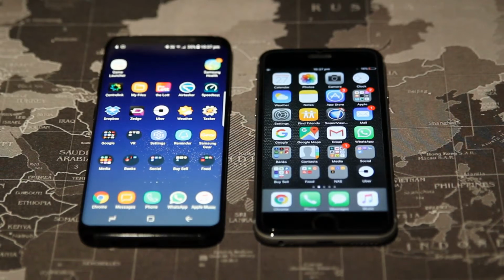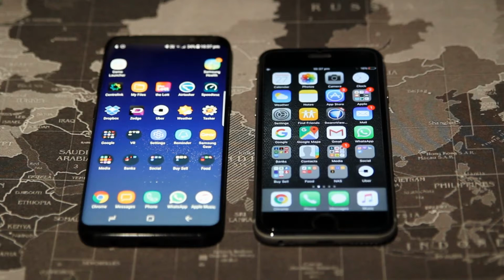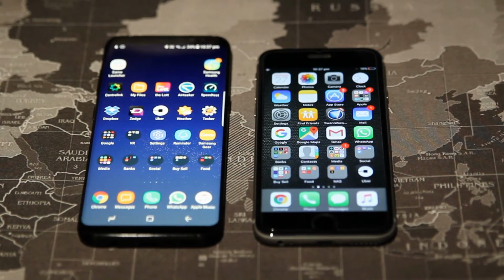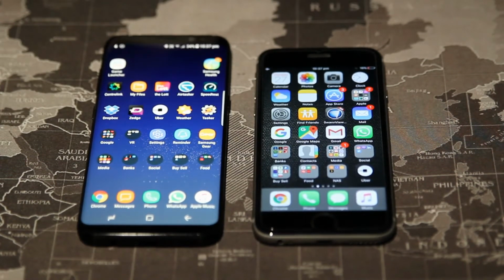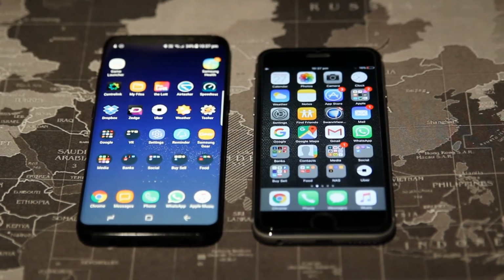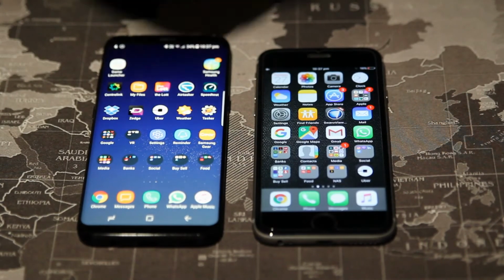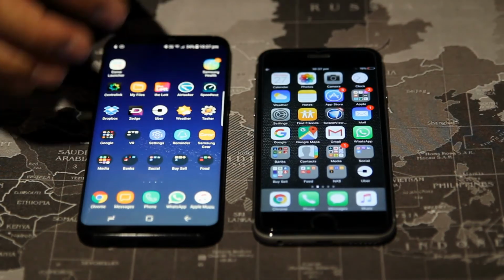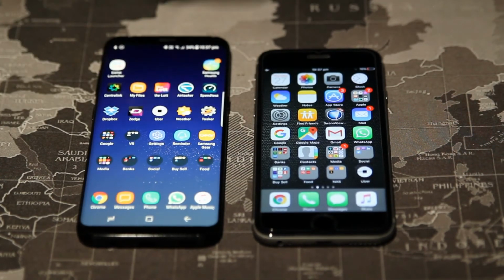So 5 cons and 10 pros. I think you have the answer. You should definitely be moving from an iPhone to the S8. Trust me, you won't believe how amazing this device is. I've been using it since last week as my daily phone and couldn't be happier.